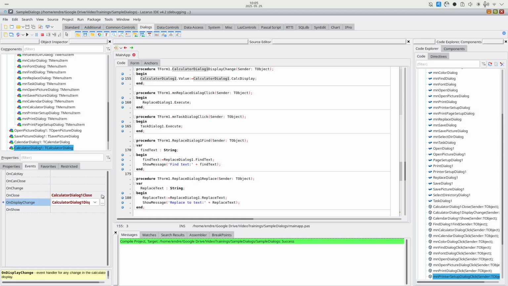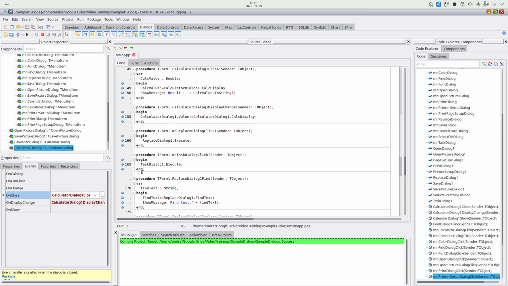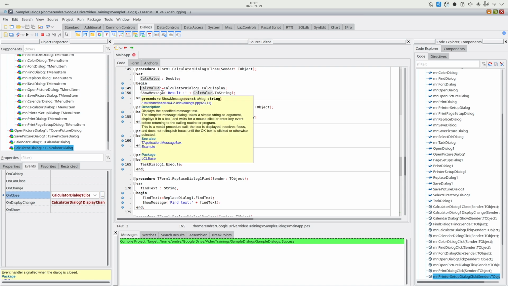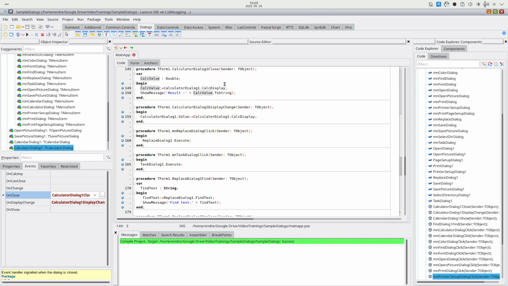So when I'm closing the dialog itself, I can take the value again from the display, or, because I already set this with the change function, I could use only the value itself.